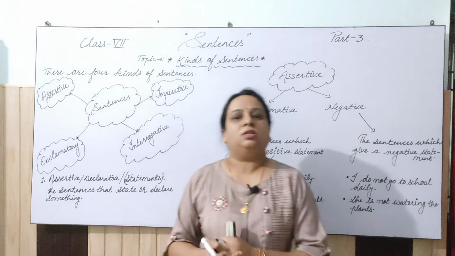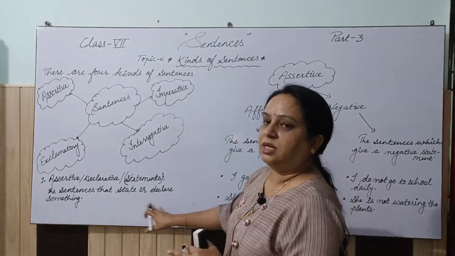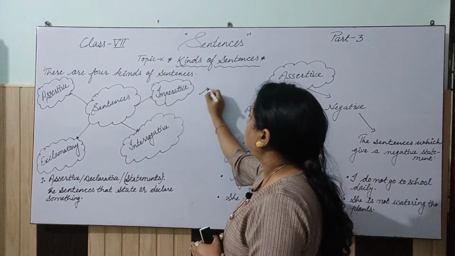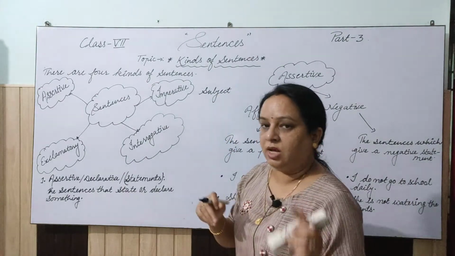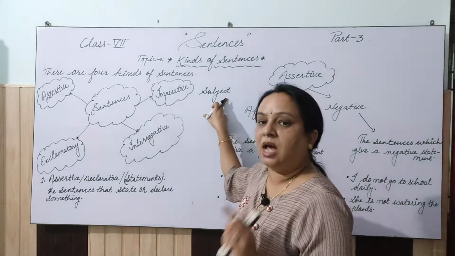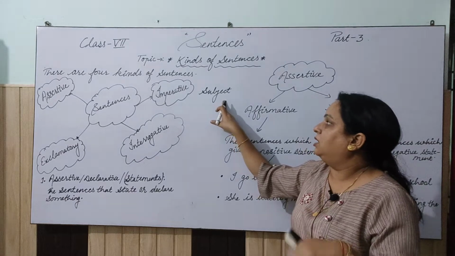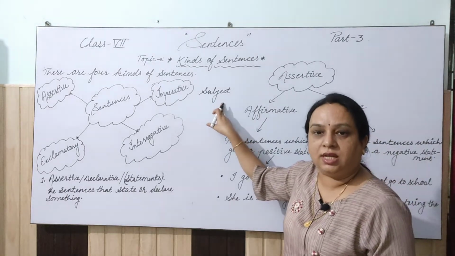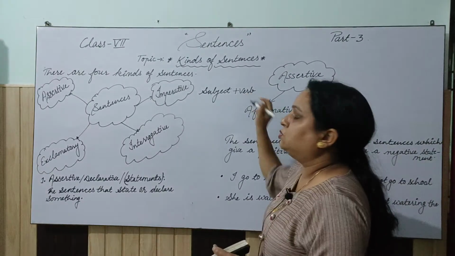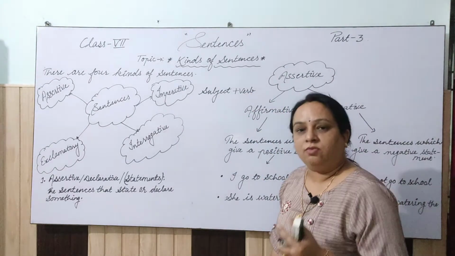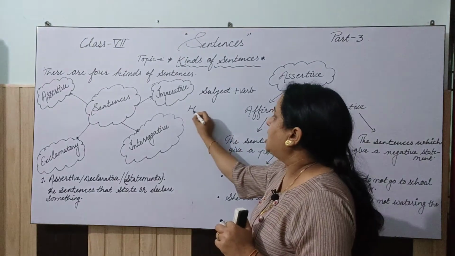When we talk about the structure of that, how to identify these assertive sentences, we require subject first. Okay, and subject, you know, we have done in last videos, this subject can be noun, this can be pronoun. So this subject is required here, and then what is the next thing? That is verb, right? Subject plus verb. This verb can be helping verb also, this may be main verb also. Let's take the example, he reads.